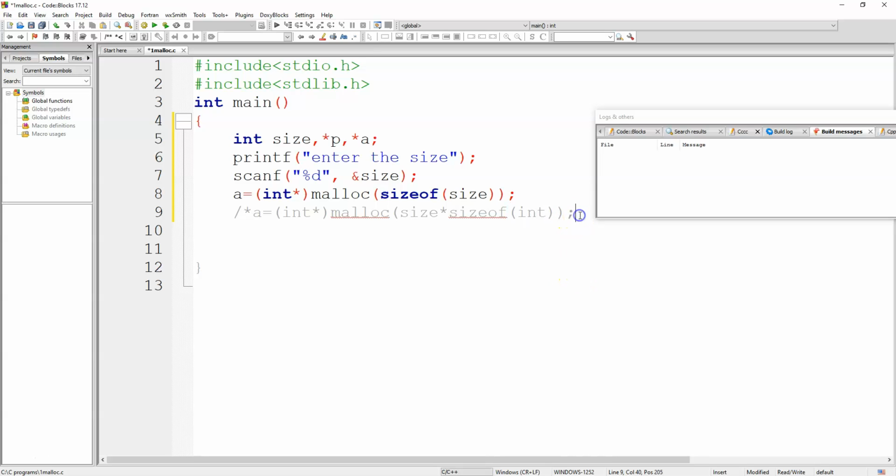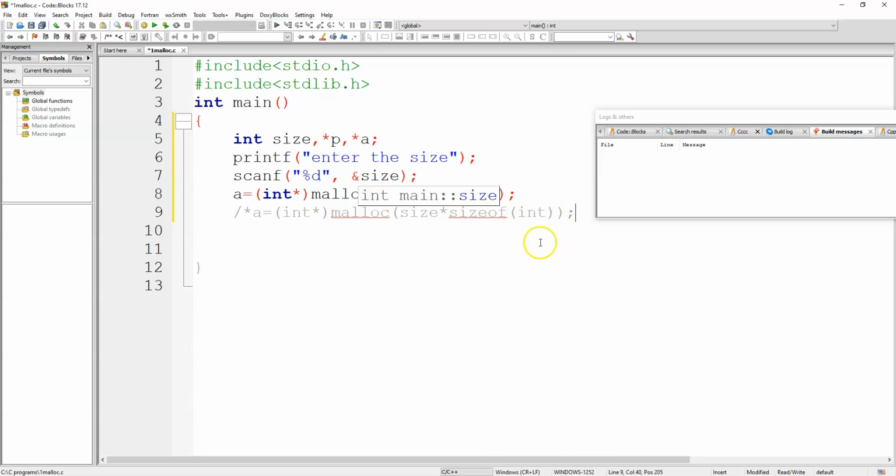Like this also you can define. The meaning of this is an integer type pointer. I'm using the malloc function, size into, say for example, 5 into sizeof integer. The size of the integer is able to store this, right? Even if you are giving 100 as your integer, 4 bytes are enough to store that. That is why I'm mentioning sizeof integer.